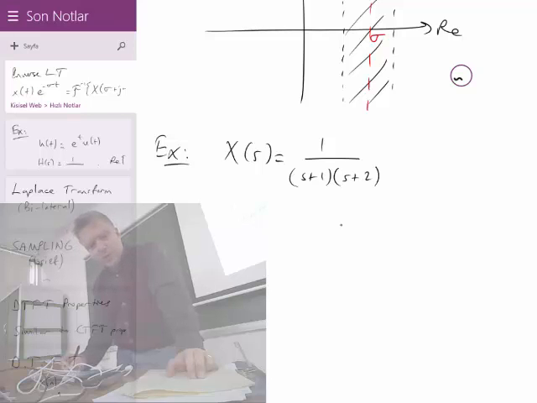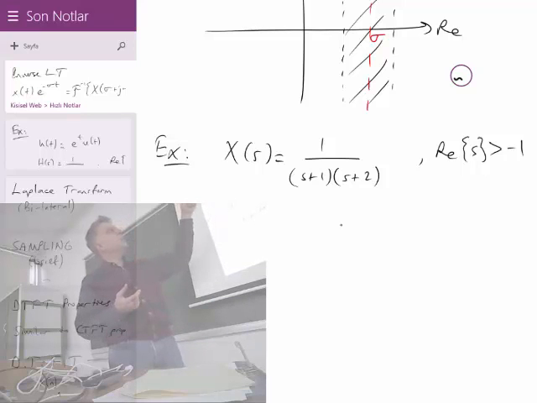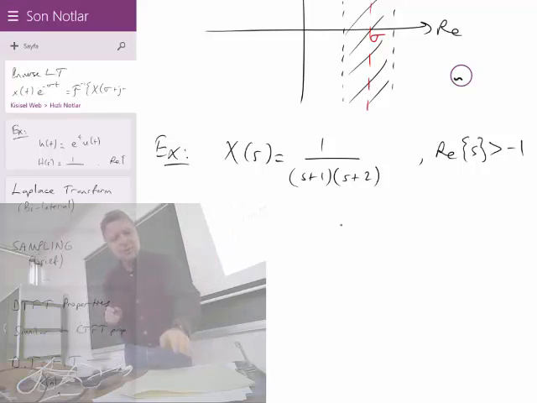with a region of convergence given as, by the way, quite an intuitive or easy region of convergence: to the right of minus 1. So what is the causal or right-hand sided inverse Laplace transform is the question. If you try to use the above formula, you will fail. If you try to use the full inverse Fourier transform, you are safe. You can use the inverse Fourier transform because real part of s greater than minus 1 includes the 0 sigma line, which is the j omega axis. So just replace s with j omega and take the inverse Fourier transform. Easy. But you don't even need to do that.